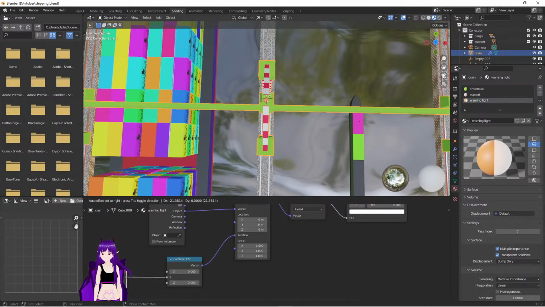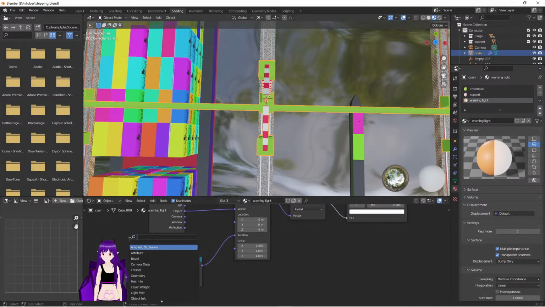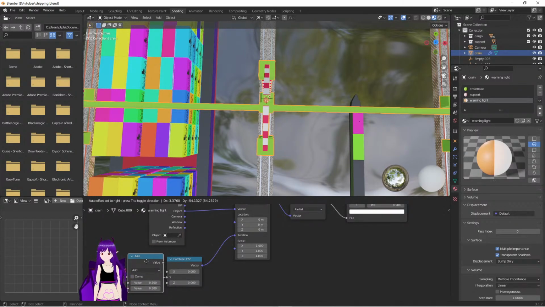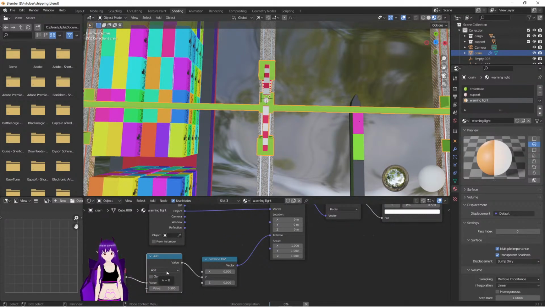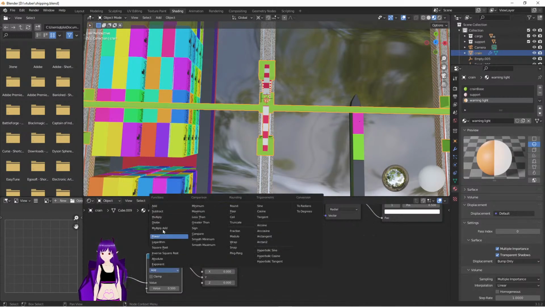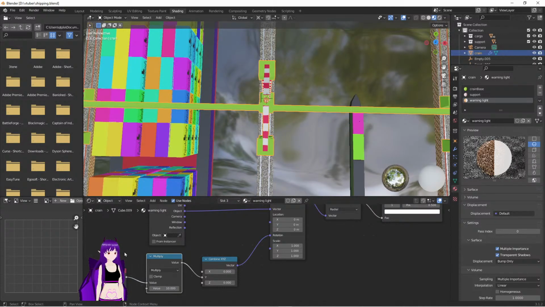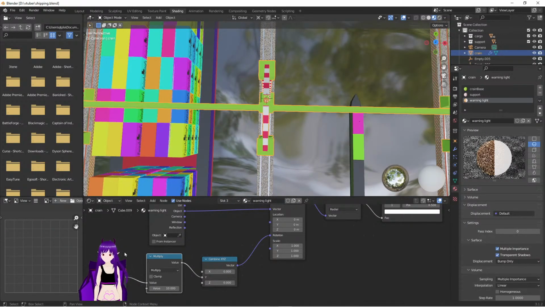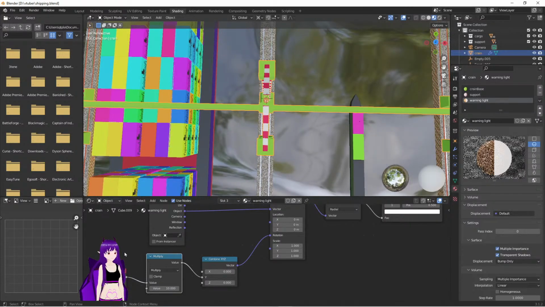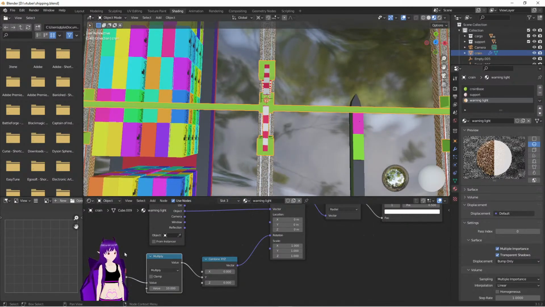Let's add a math node here. I'm going to say multiply, let's say by 10. So that's not rotating the way I expected.